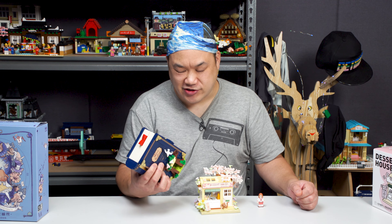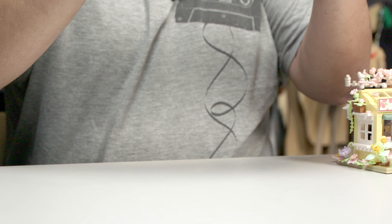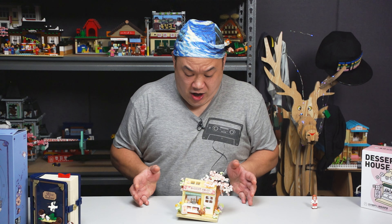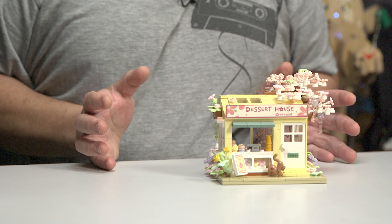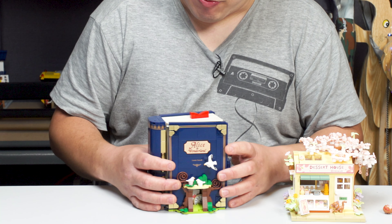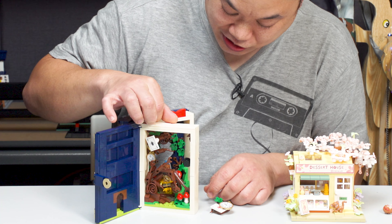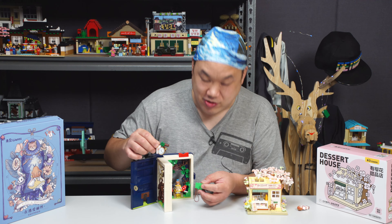It is time for me to drop these beautiful sets. I feel kind of bad — somebody's got to do it. The Dessert House — just the branch and the kitty cat came off. I put the branch back on already, so that was easy. Surprisingly the book didn't fall apart on me, but some pieces got loosened up. One branch fell down, two pieces fell down — those are so easy and fast to put back together. I just got to link this back on top, and this one goes from the bottom up. That's it. Yay!